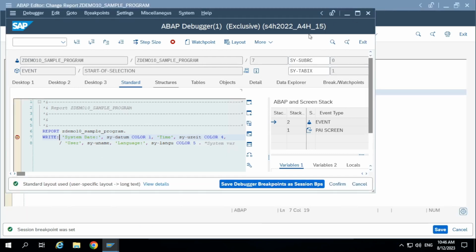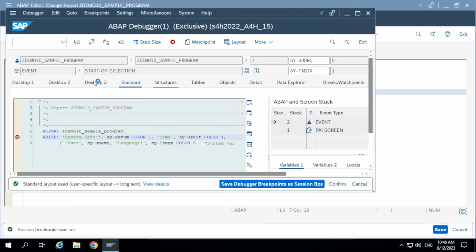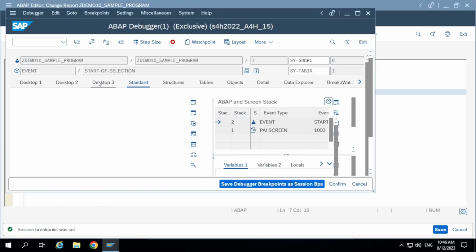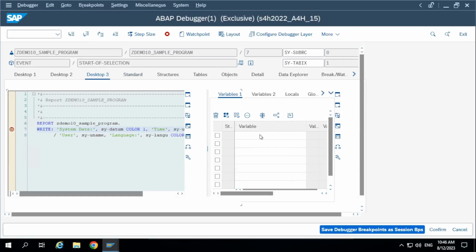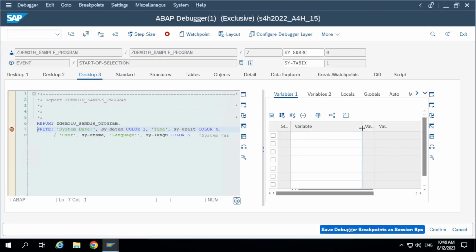Now let's check the values here in debug mode. I'll go to desktop 3. There are different modes; we'll explain that later. But select desktop 3. You can see the corresponding variable and value here. Double click on SY-DATUM. What value does it contain?